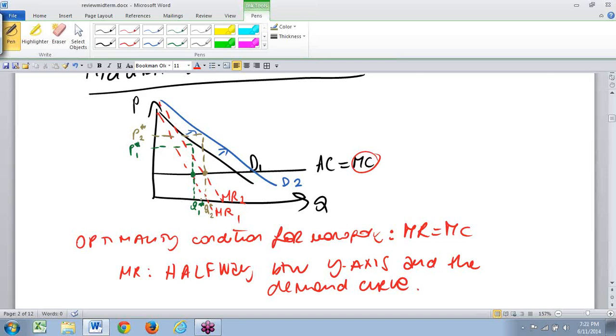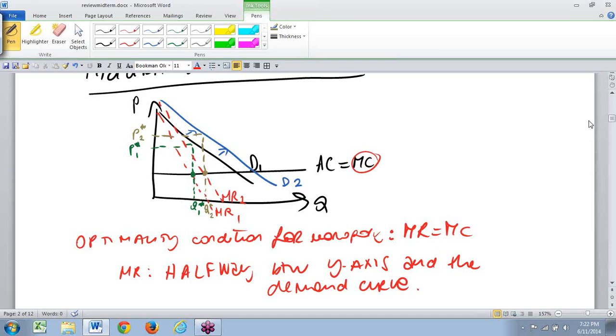Okay, so you can name the curves as you wish. The important thing is that you understand and you are consistent in your description of the situation. Then you can number them as you wish. Other questions? Here we don't have any numbers, so you don't have to come up with numbers. You will only come up with the P1 and P2, where you can show that P2 is greater than P1.